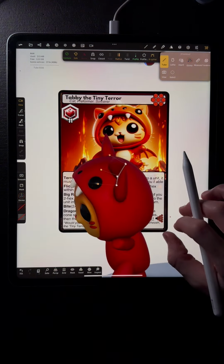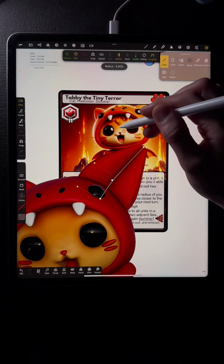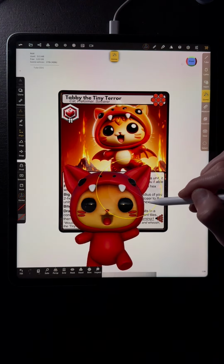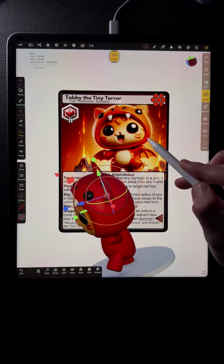But we want them to be smaller, and we want them to probably curl in this way a little. And we want the top not to be so sharp. We'll round it out in the future. We're going to scale the whole thing down quite significantly and move it a little more forward. Actually, they were better back here.